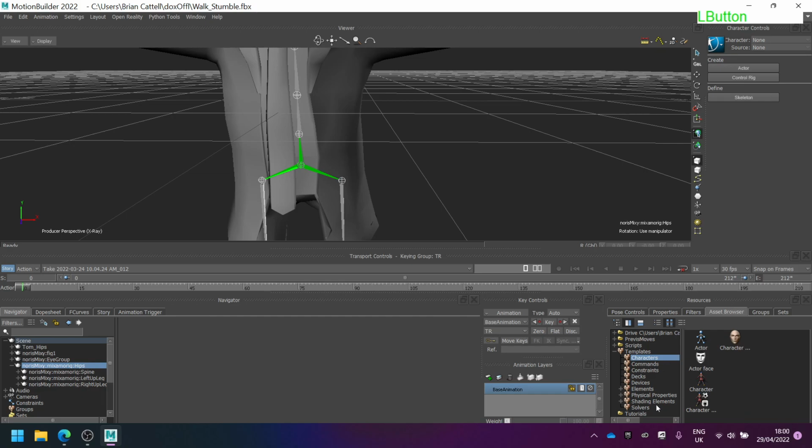Anyway, back to this. So in the characters is the default character that you need for the next bit of process. Now, there are a couple of different ways to do this process, and one of them is driving through this menu here. But I just kind of got used to this one, and it's very visual. So select this character called character.